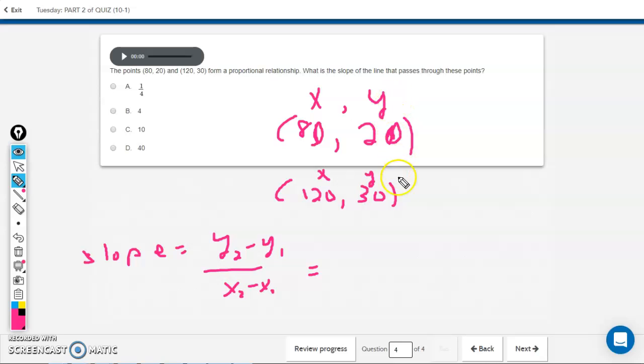All right, so if we subtract the Y's, you could do 20 minus 30, but that would give you a negative. So why don't you do 30 minus 20? And then you have to subtract the X's on the bottom, and then you might have to reduce your answer. Now think, if the top is bigger than the bottom, then it might be a fraction. I'm not going to tell you what it is, but think about it logically there. All right, so that's it. You should be able to get them all right now.